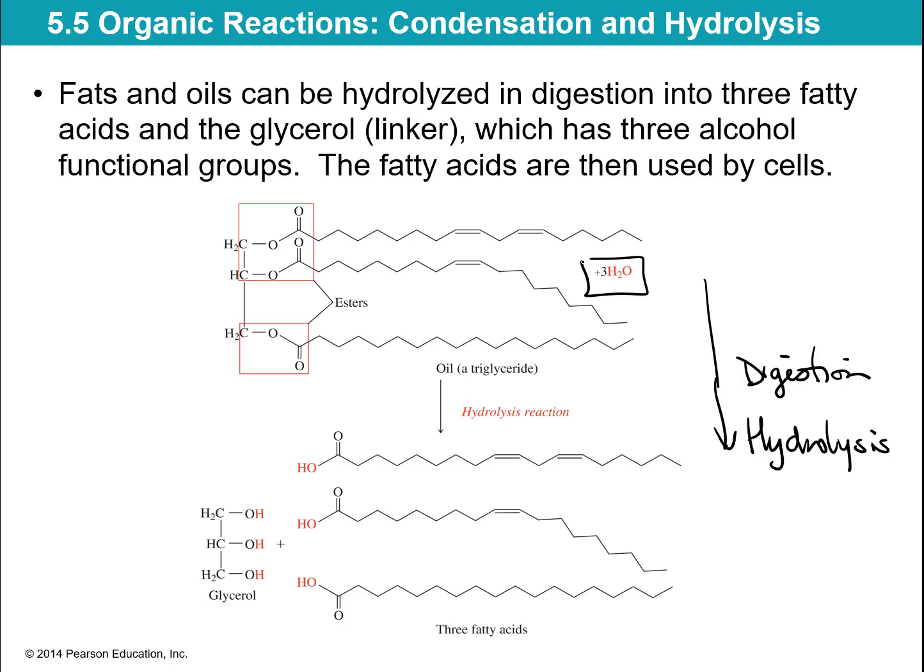So can you see when you look at the fatty acid chains at the bottom? See where the H and the OH are? So you end up with an H on the end of each glycerol, like the three oxygens off the glycerol, and then you have an OH making that carboxylic acid group on each of the fatty acid chains. That's hydrolysis. So we're taking something big and we're splitting it into smaller pieces.